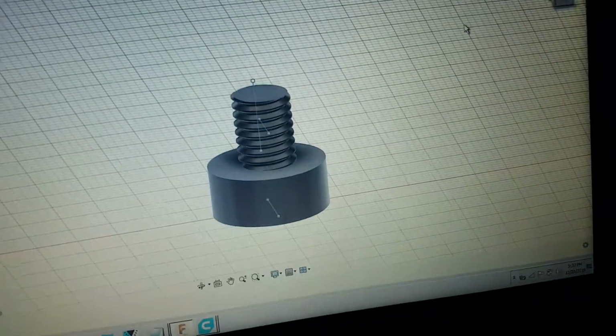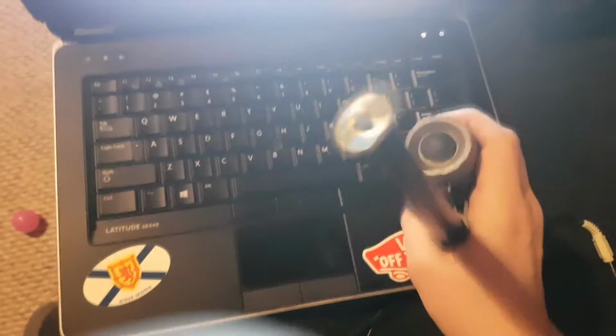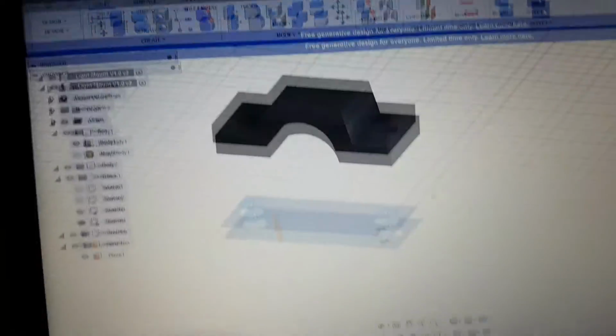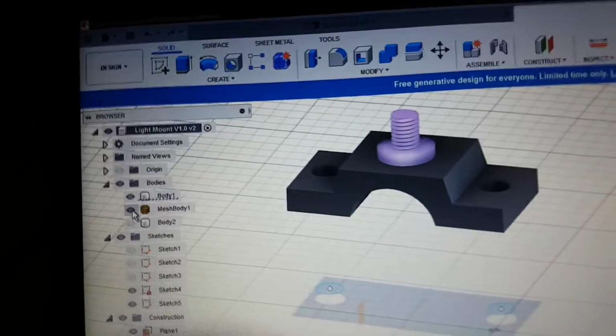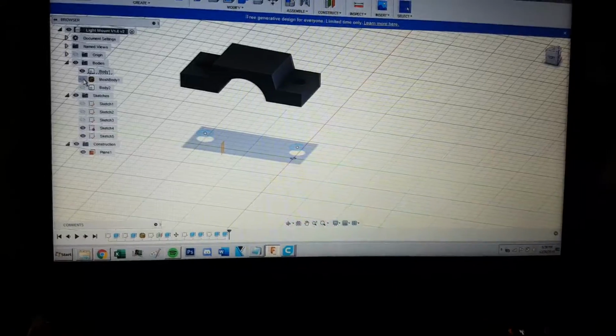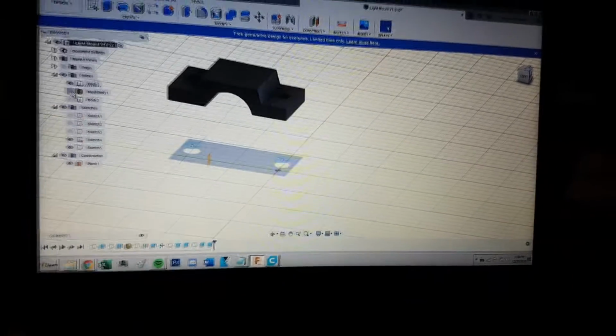So I started with this screw. Let's just take a look here, and it fits perfectly. As you can see, I can screw it into the pieces. Okay, and now that that's worked, I designed this mounting system. So this would be the bottom of the mount, and then this would be the top of the mount. And I'm printing that right now, so let's take a look. I'll show you another clip of it once it's complete, and I'll show a clip on the actual boat.